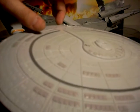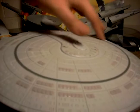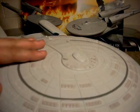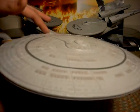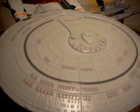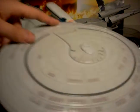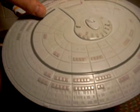Second one right here is the phasers. I can just imagine watching the phaser travel along and just shoot off somewhere. That's cool. Right here we have the ship going to warp. And this last button up top, this is the impulse engines.